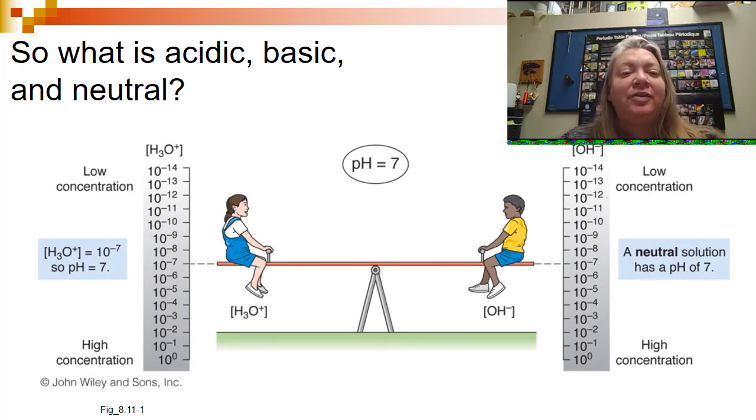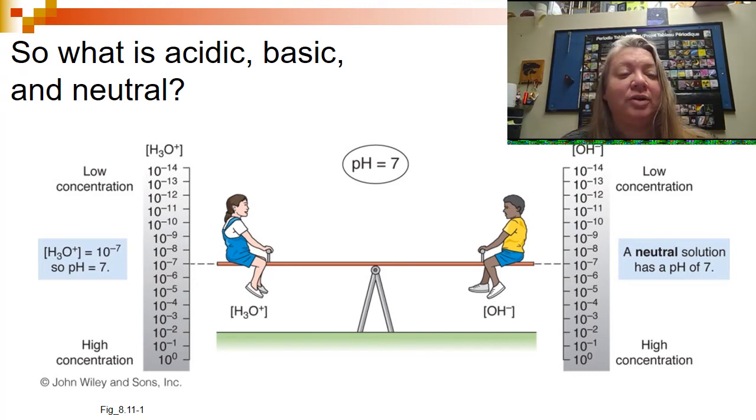So there's that relationship in the equation that we talked about on the last slide between hydronium ion concentration and pH. The more H plus you have in your solution, the lower the pH is going to be. That's kind of weird to think about. And then we're going to look at the relationship between your H plus and your OH minus. So that's what the next few slides are going to look at, as well as what this means being acidic, basic, or neutral.